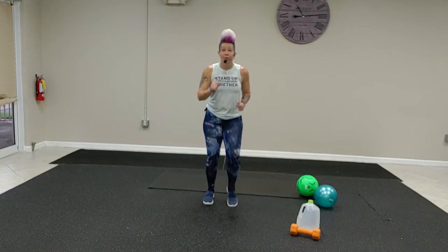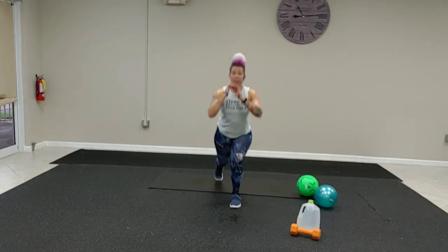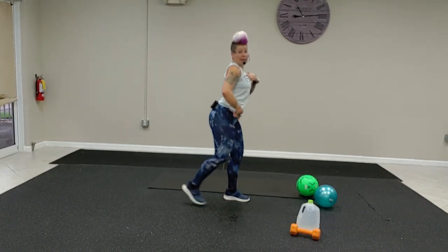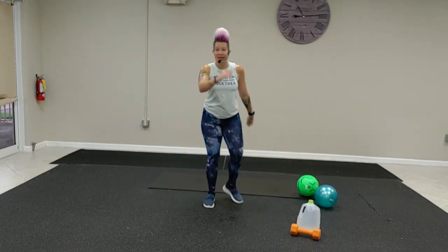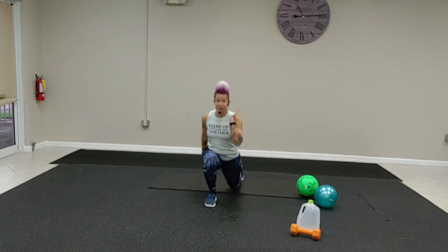Take 4, 3. Now listen. We're going to go right and left. You're going to step right. Step left. So reversing those power lunges. Your chest stays up as you power back. Driving straight down. Straight down. Breathe in. 4, 3. You get 2.